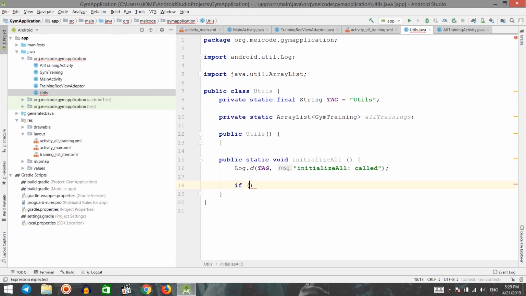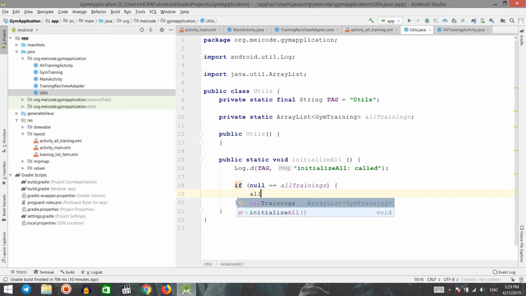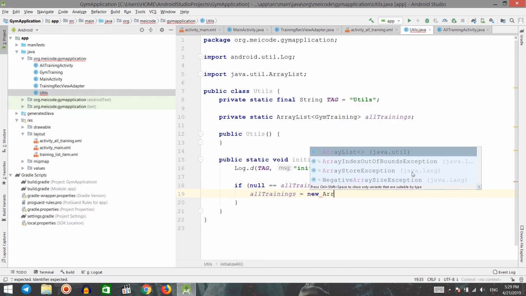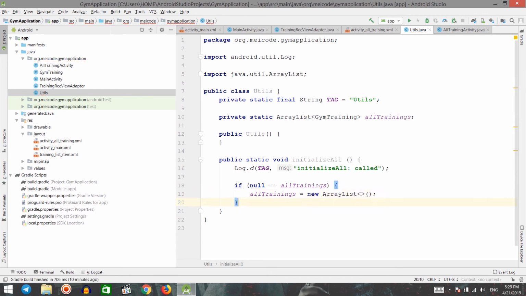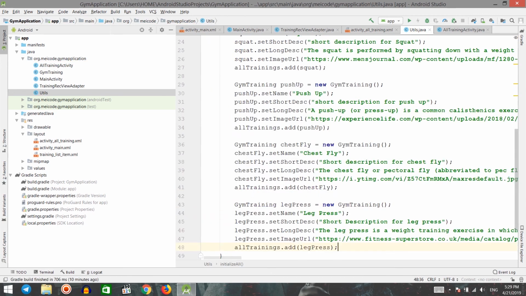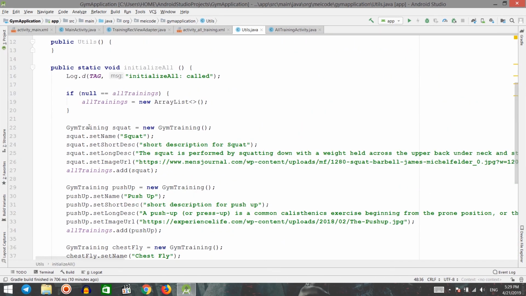For that, I'm going to check if null is equal to allTrainings, allTrainings is equal to new array list. That's all.